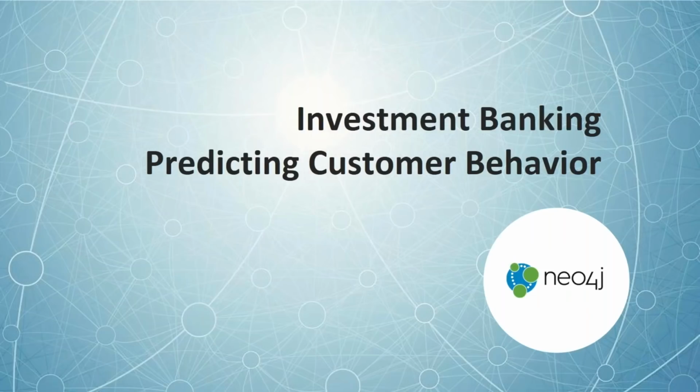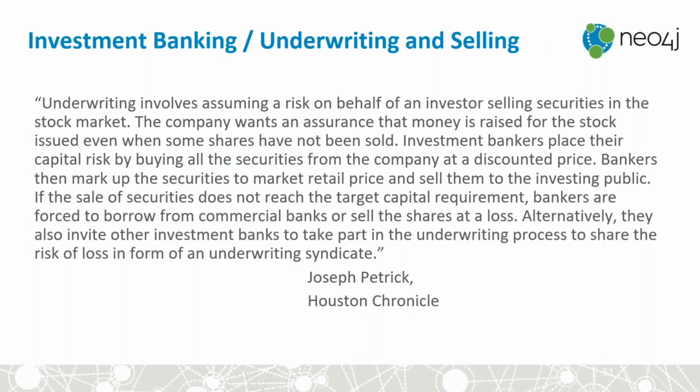Okay, for time, finishing up, because I want to make sure you get at least 10 minutes here. So the last customer is an investment bank, and a very interesting use case. So underwriting, just for your edification, underwriting for investment banks is assuming a risk on behalf of an investor selling securities in the stock market. So what happens apparently is that an asset manager says, I've got to sell a lot of this stock right now, and the investment bank says, okay, and underwrites it, has it there, and then has to go find buyers. And if they're not prepared or they can't find the buyers, it's a loss.